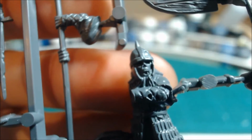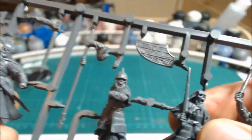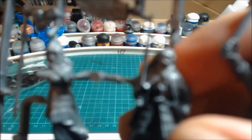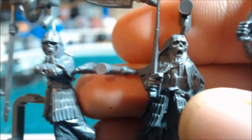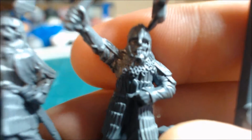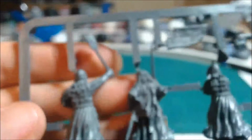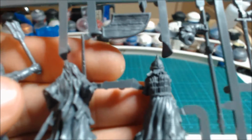Here we have the other guy with a ghostly face and a helmet, which I just love the damage on these guys. It's fantastic. This guy here, a very old dude. Looks a slight bit like a pirate. And this one, who's got the grin. And let's turn that row over. Now if you look at the cloth at the back, it's so well done, really flowing, which I'm going to have to fill in some of the holes because I don't want the Black Numenorians to be all very raggedy.